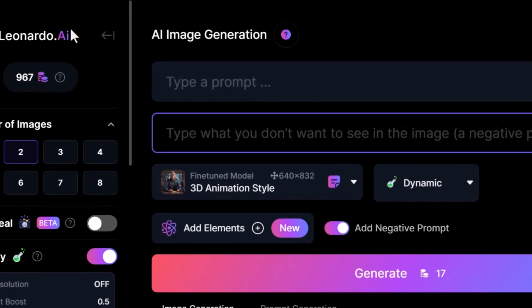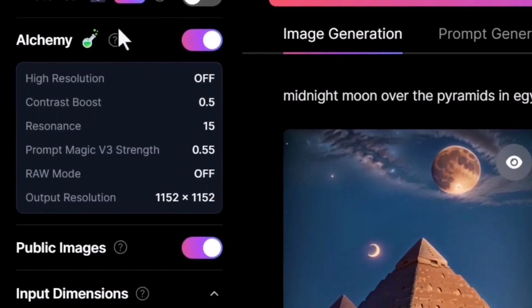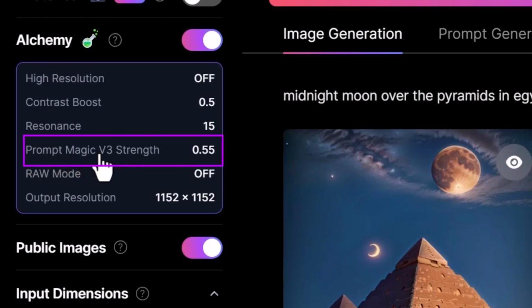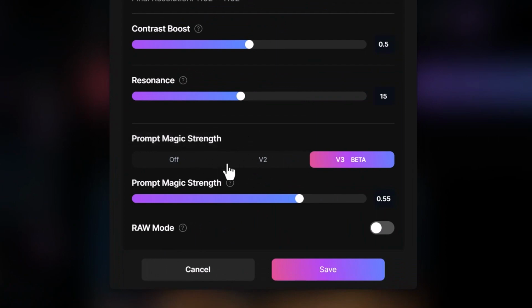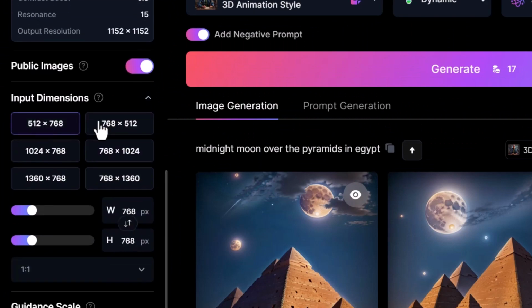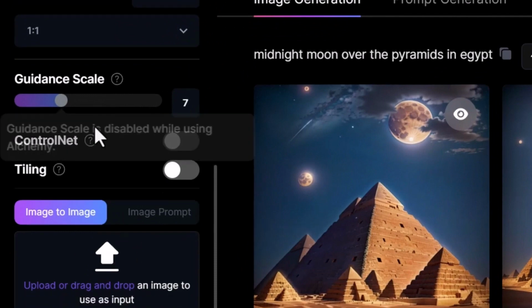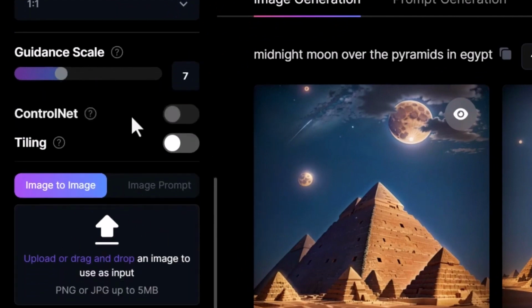Now, understanding some of these features and what you're seeing on the screen here, if we go down, you can see I can choose how many images I want to generate at one time. We have some premium features here, which include photo real for creating photorealistic images. Alchemy is like a pipeline for high fidelity image generation, and it works with all existing models and really sort of takes your images to the next level. And Prompt Magic 3 for better prompt adherence. It gets you better results with your imagery. If you come down, we've got a few more settings here, such as the input dimensions, which we're going to touch on in a little bit. And further down, some more advanced settings, which we're actually not going to worry about covering today. We're just going to focus on some of the fundamentals.